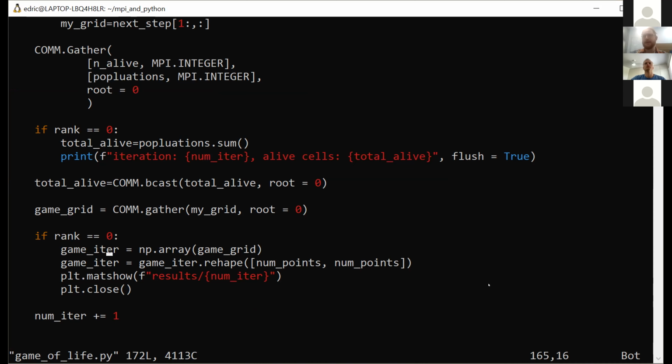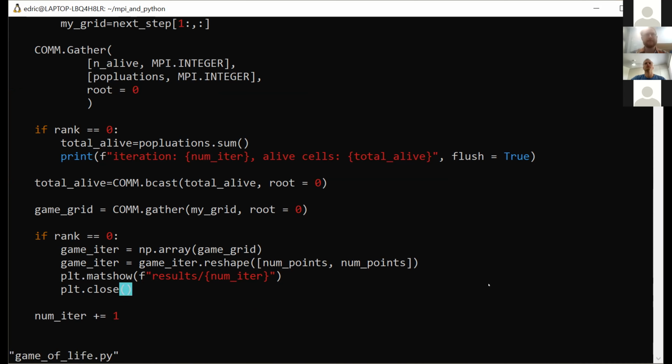So I've got my game iteration. Yep, making that into a Numpy array. You spelt reshape without the S. Thank you, Joe. And also after that, it complains about, I think, using matShow wrong or something. I'm not sure about that.